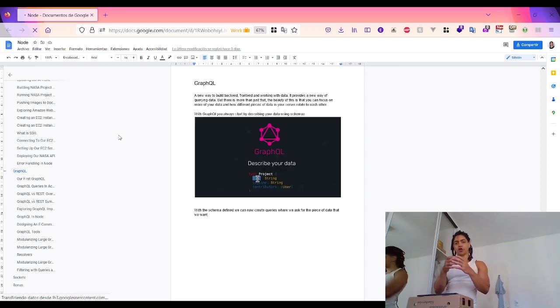GraphQL is a query language, a new way of building front end and back end, and it all starts by describing the data as a schema. If you want to ask for the data, you use queries. The beauty of this is that with GraphQL, we can see how all of the different pieces of data relate to each other in our server.